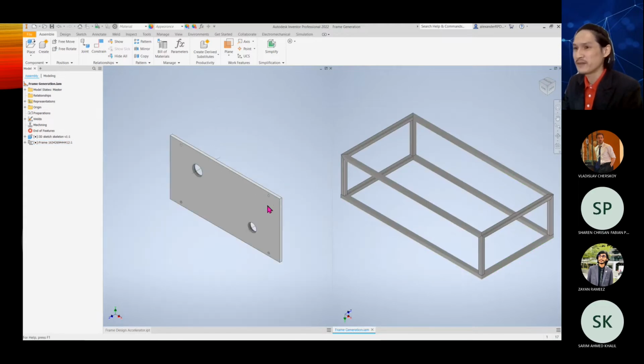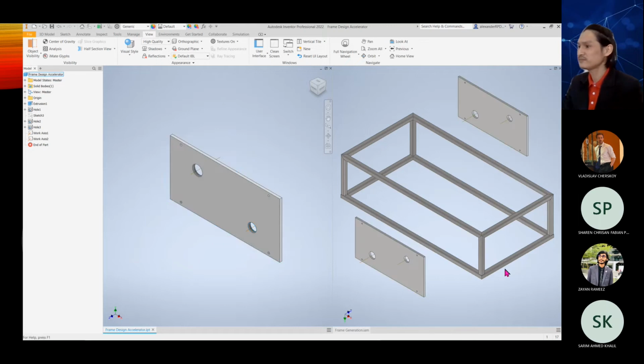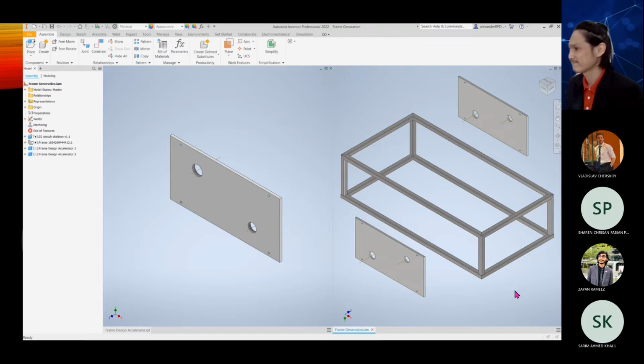So now I have this frame, and I'm going to drop it, and drop two over there. Okay, this one don't close. We need this again.